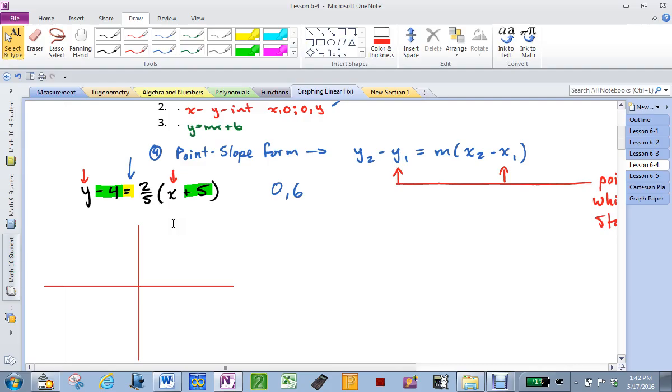Okay. Peter, how did you know that 0 and 6 would work? What did you have to do? You had to solve. You had to do algebra, didn't you? Yeah. Right? And we're trying to avoid algebra, aren't we? We're trying to make it like slope-intercept form. So Peter's way works. It works just fine. We can use algebra to find a million points to go in here, can't we? But it requires us to do algebra. Watch this.